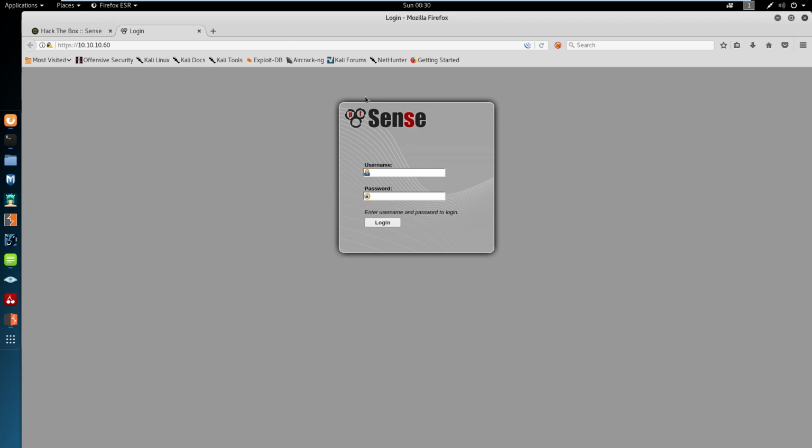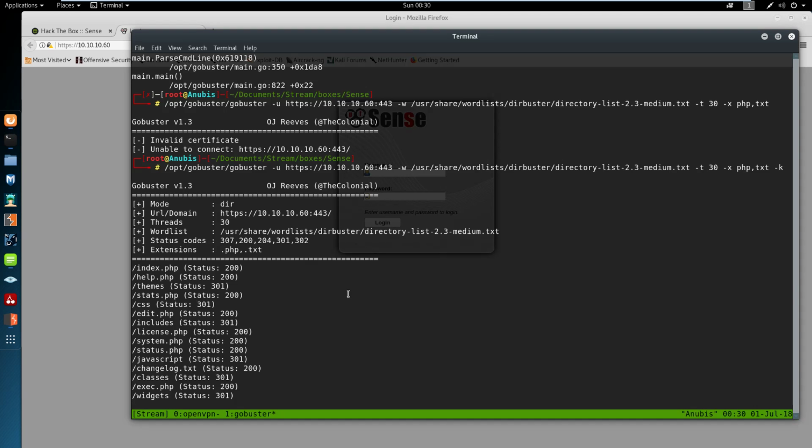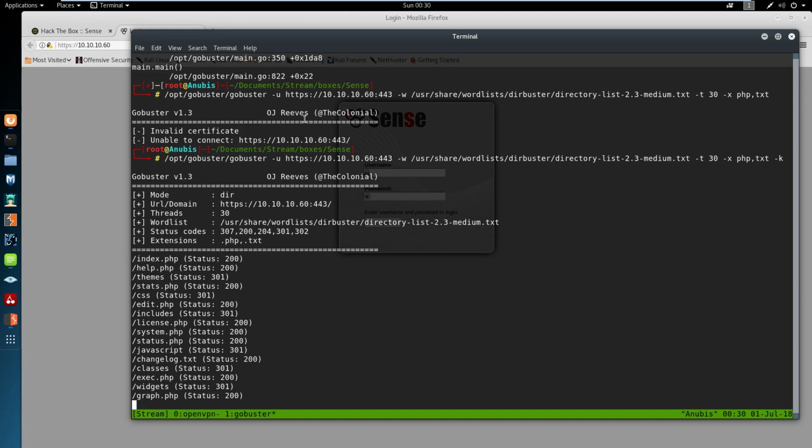Seems pretty obvious that it'd be running pfSense. For those of you who aren't aware, pfSense is an open source firewall tool. It can be loaded up into a VM and then stood up into an environment, and it's pretty robust in what it can do.